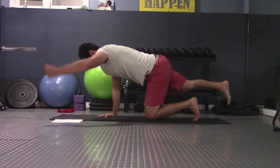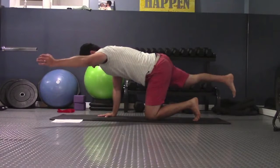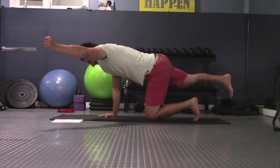And there you have it, guys. Stage 3. Get working on that, put in the reps, and groove that pattern.